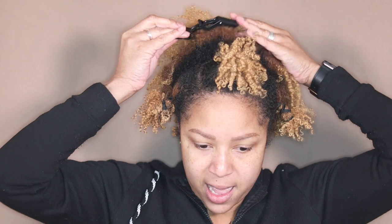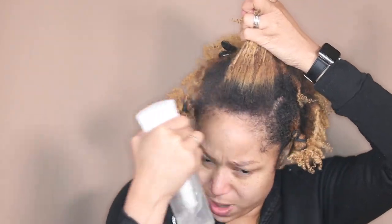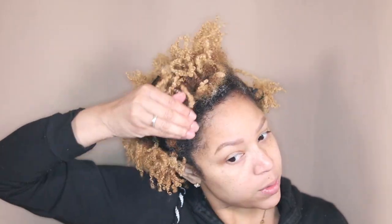I'm gonna start with the middle — clip my hair in the back out of the way, remove the band. I thought natural hair was gonna be easier. Just pick it up, lift the roots while pulling it to get the length without disturbing the curl. Spray some water in the front, take my Wetline Extreme Gel, hit these roots in the front, and get that slicked down with bobby pins.